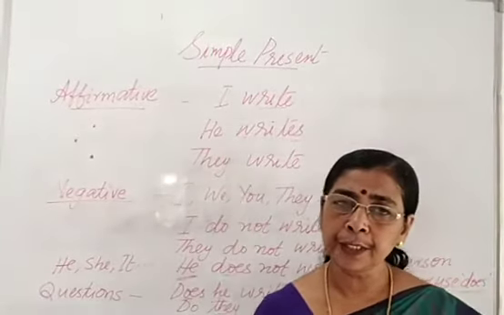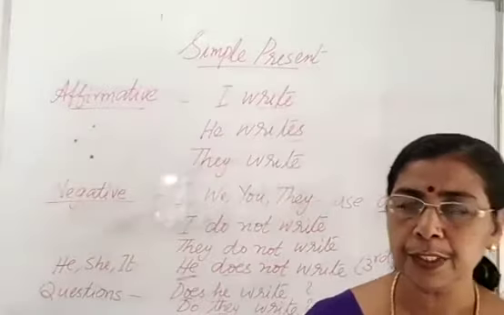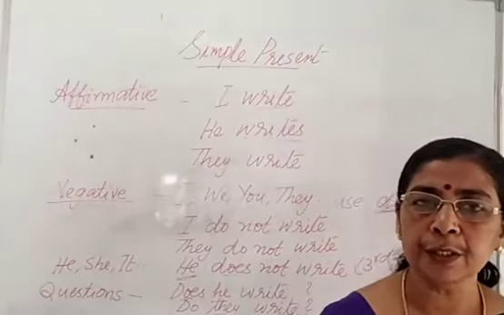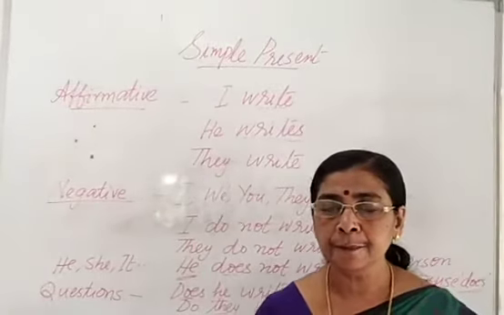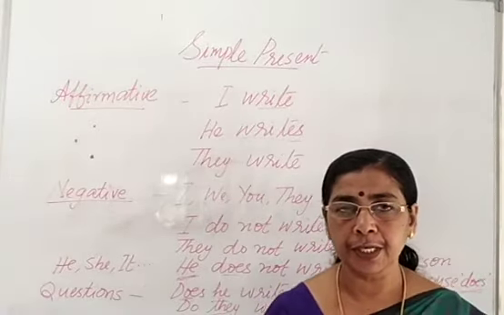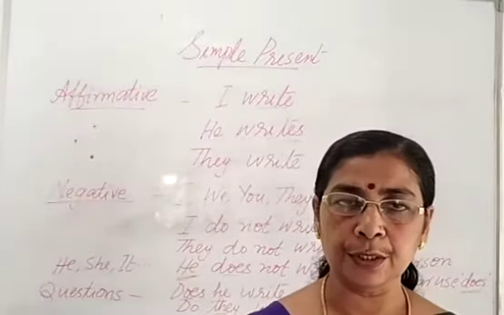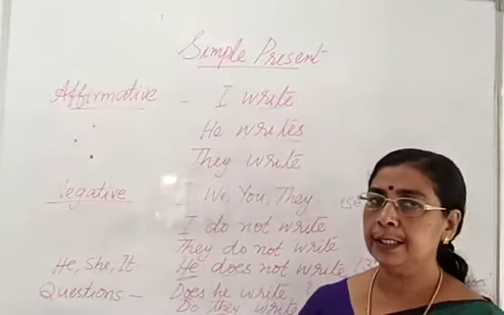So we can make questions in different ways. We can make questions using auxiliary verbs, and we can also make use of WH questions, and you know all of those question words: what, where, which, why, who. We can use these question words and make questions also. So now we understood, clear children?